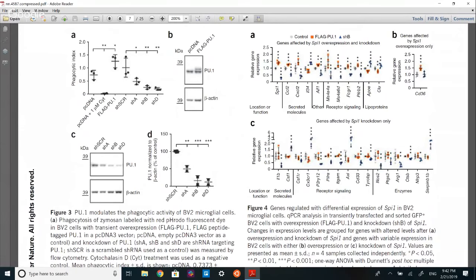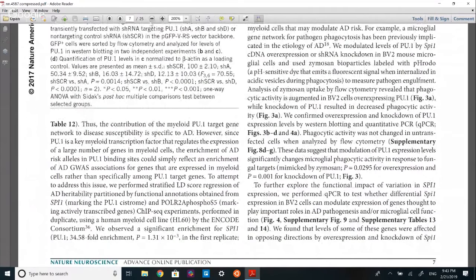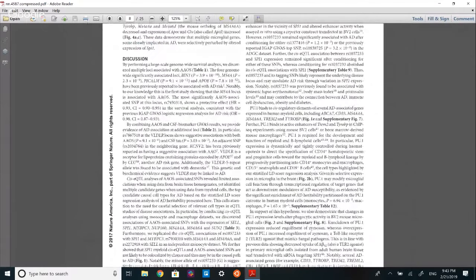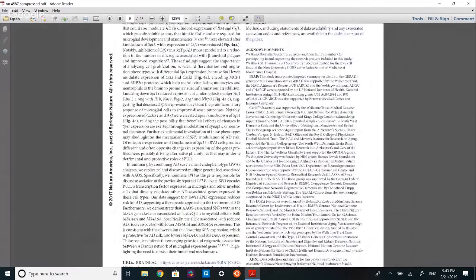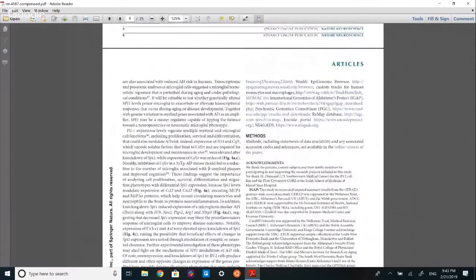And so this really gives us a stronger causal relationship of PU.1 expression level modulating these key Alzheimer's genes, and that may in turn affect Alzheimer's risk. And so overall, we believe our study gives really convincing evidence of how PU.1 may be a master regulator microglial gene that affects Alzheimer's. And this really, again, affirmed the field's thought at that time, and especially currently, of microglial involvement in Alzheimer's disease.